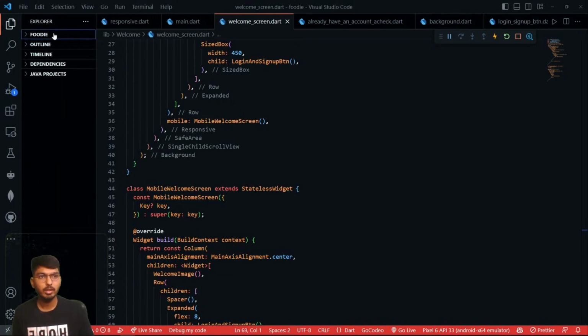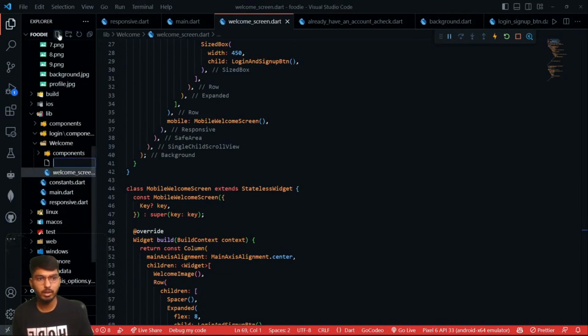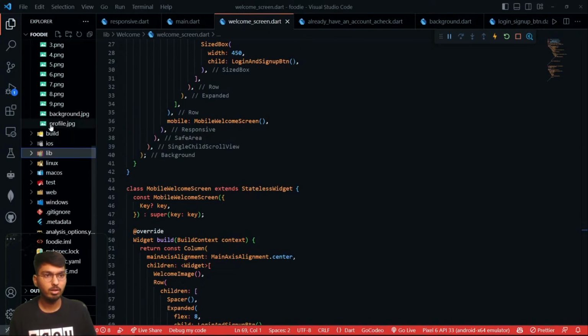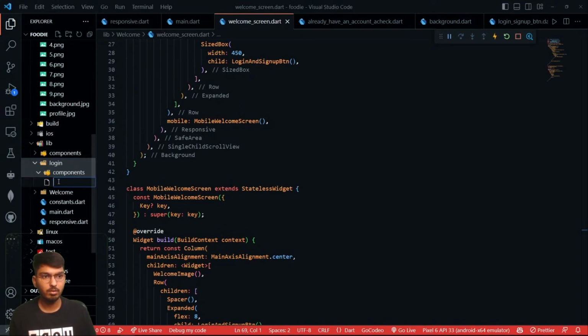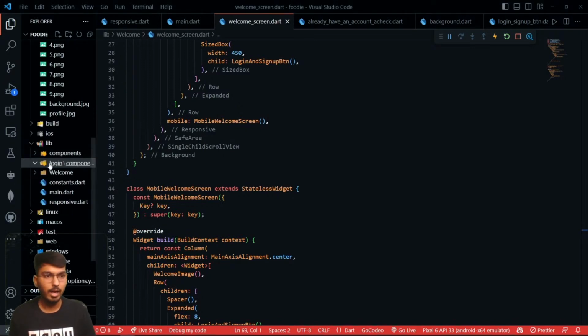Okay. So inside this, we are going to create one file. Now here, inside this login file, I'm going to create folder. We will be naming these files as login screen and login form.